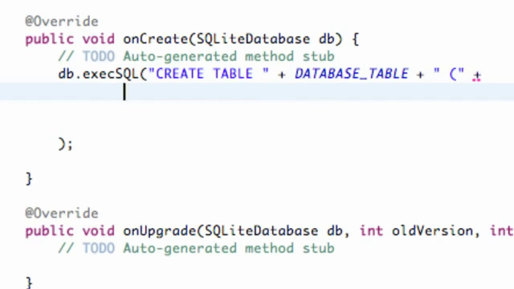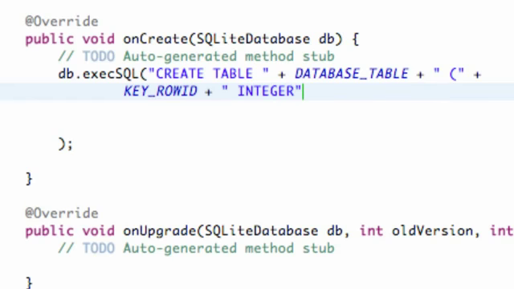How we set up our columns is we say KEY_ROWID, and then we hit plus. Basically how SQL works is we set up our column, and then we tell it what kind of column it needs to be, what type of variable we're working with. So we say plus and then quotation space, and we say integer.